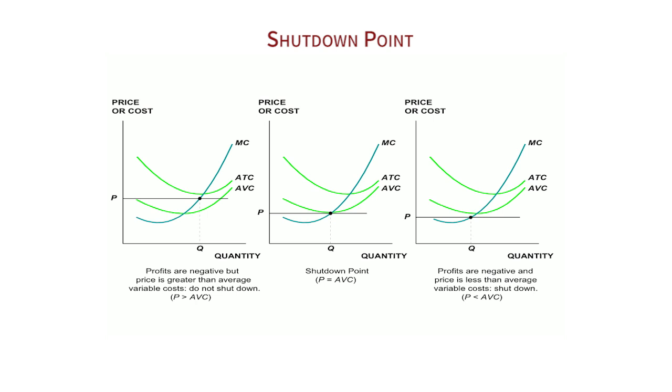If you go to the next far right now, then the price is so low that you lose extra money every time you move a piano. You have to pay your workers, and you're getting less for moving the piano than you're paying the workers. So in this case, even in the short run, you should just shut down. You're losing money on every piano you move. And then finally, in the middle is the so-called shutdown point. It's just in between. It tells you when price goes through that level, you should just shut down. Price below that shutdown point, shut down. Price above that, you should keep in operation.